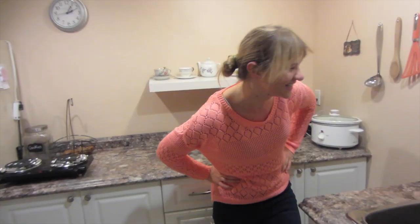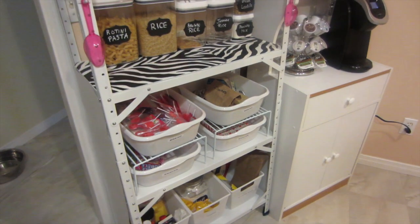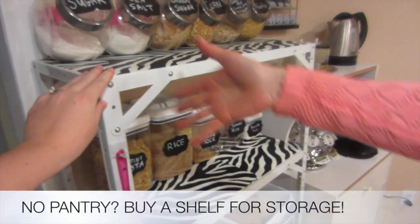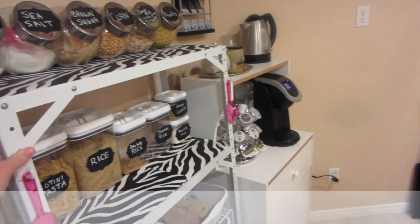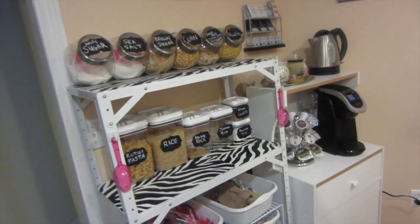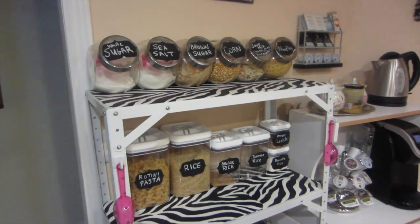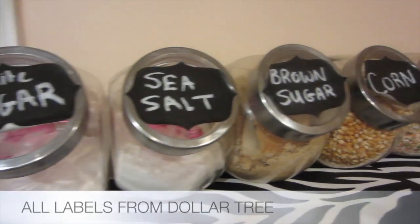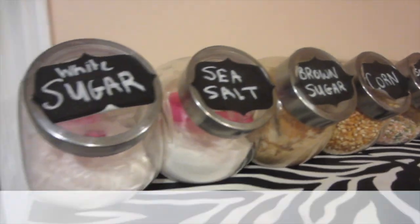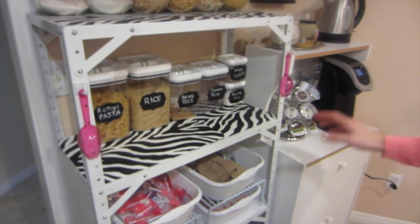This is my sister and she's going to show her organization skills. So this shelf — you can get it from anywhere. I got it from Canadian Tire. It's actually for a garage, but I got it in white, which is the whole reason I got it. I don't have a pantry in a small kitchenette, so instead I put a shelf so I have easy access and can see everything I have.